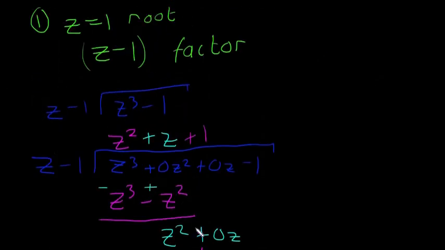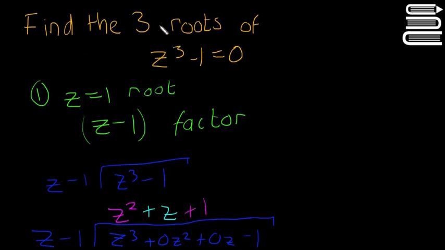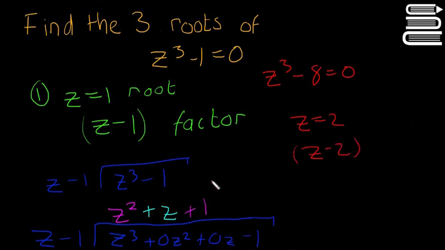Okay, and I'll just make one last quick point that in this question here we dealt with z cubed minus 1 is equal to 0. They can also just as easily ask z cubed minus 8 is equal to 0, and in this case the first root will be z is equal to 2, the factor will be z minus 2, and you'll go through it the exact same way, except it'll be z minus 2, and in here it'll be z cubed minus 8. Okay, so I won't go through that example, but it's going to be the same. You guys can do that yourselves.